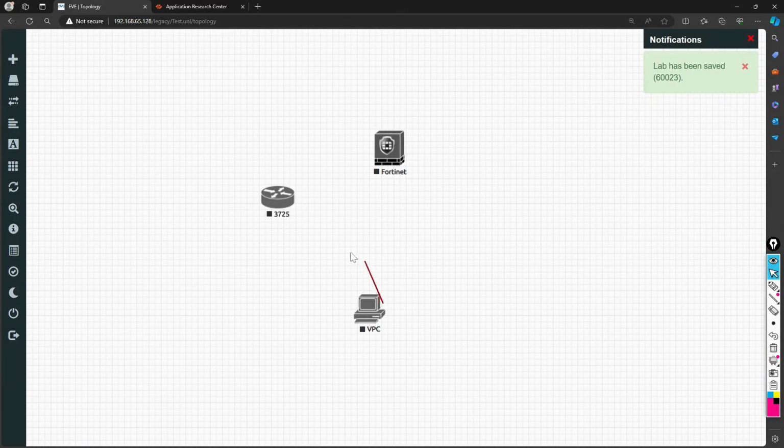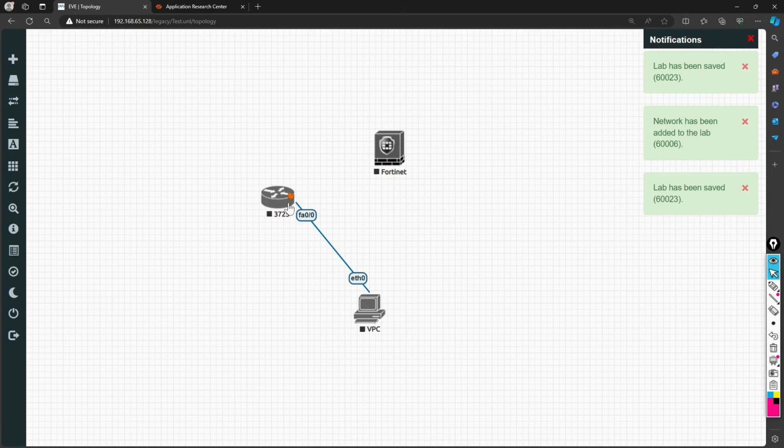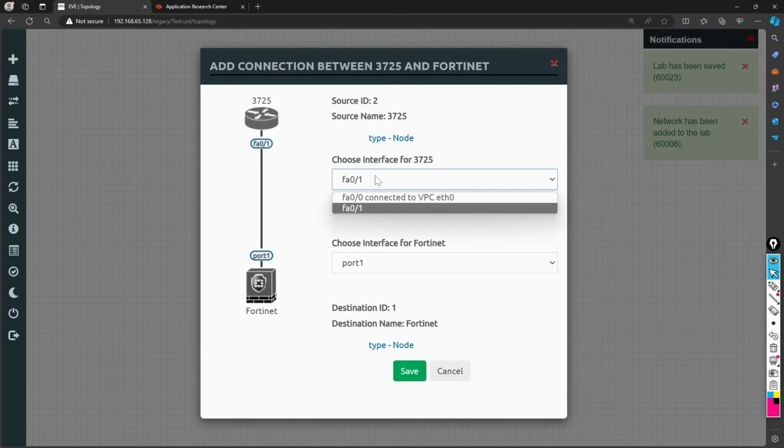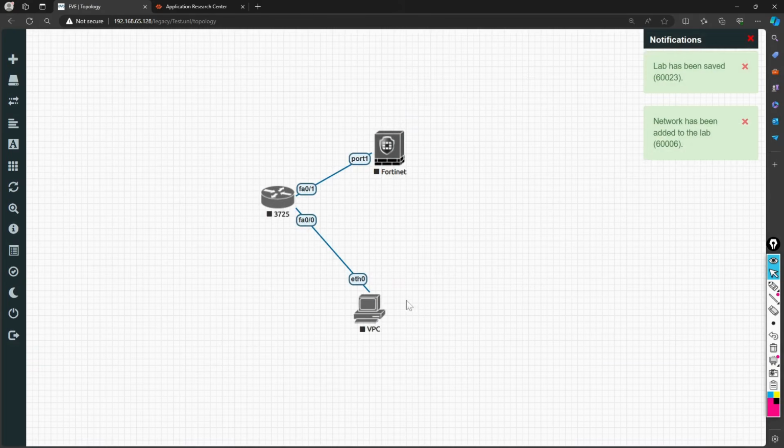You can create your lab like this. Once you create this plug and drop it here, you see that it gives you the option to choose the interface on which you want to connect it. So choose wisely where you want to connect it. And here you go, that's how your lab can be set up.